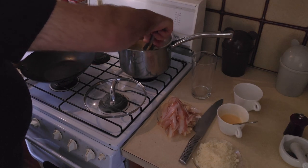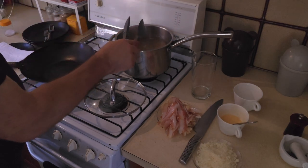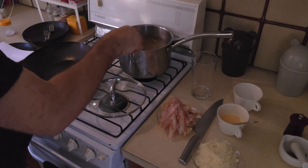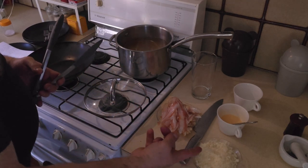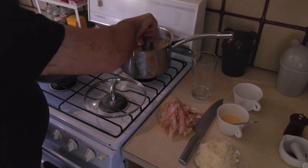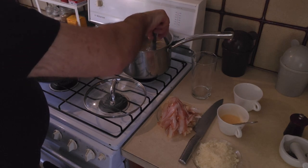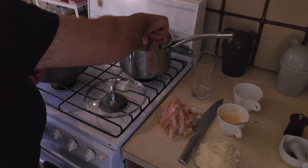Now, what we're doing with a carbonara, a traditional carbonara, is trying to create an emulsion in the sauce. Oil and water don't typically combine together, and we are going to be using some oil content from the guanciale fat, and even the cheese has a fair amount of fat in it as well. We're going to be combining it with some of the pasta water. And those two things won't generally blend very well together, so you need an emulsifier, which is an agent that's going to help homogenize and make the sauce even.